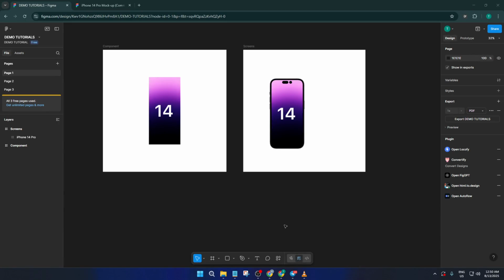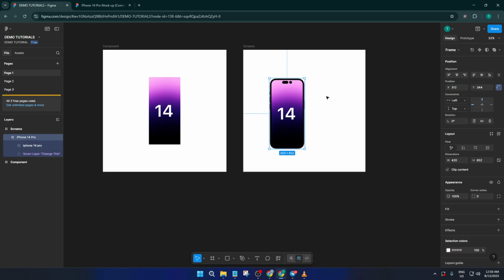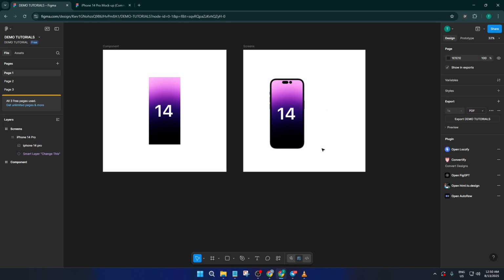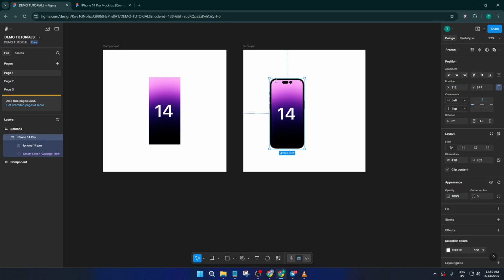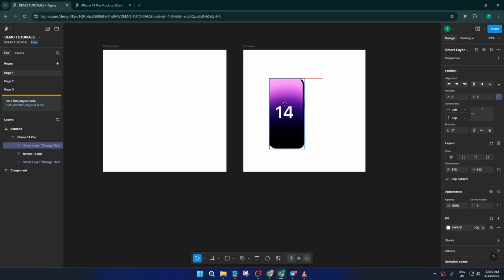If you've ever wanted to make your UI presentation stand out, stick around, because today I'm going to show you exactly how to create stunning 3D mockups right inside Figma. By the end of this tutorial, you'll know how to give your screen designs that extra touch of depth and professionalism, perfect for showcasing to clients, adding to your portfolio, or just exploring what Figma can really do. Let's dive right in and get started.